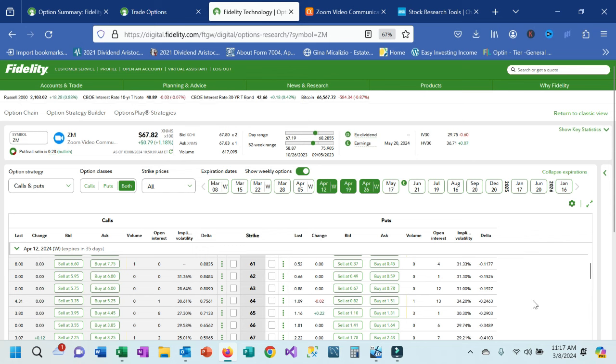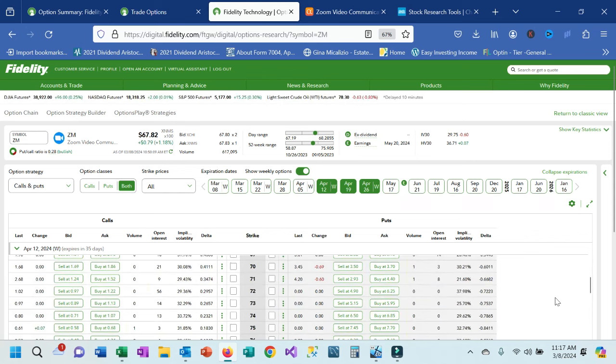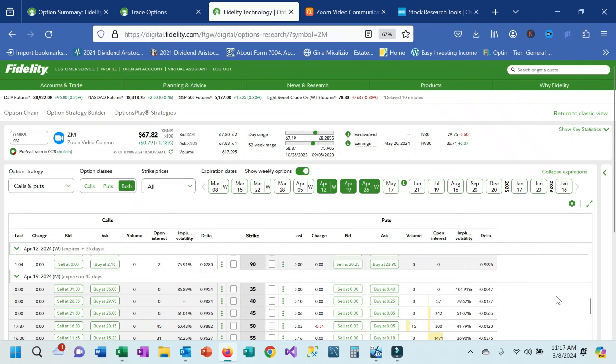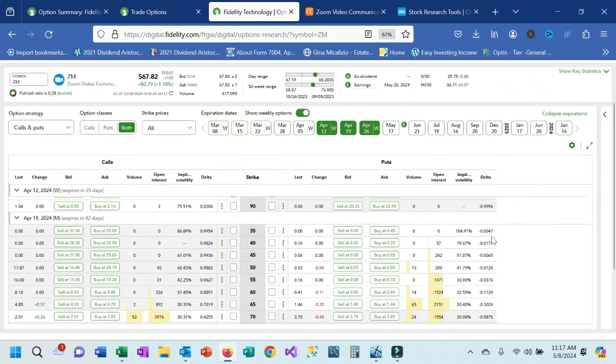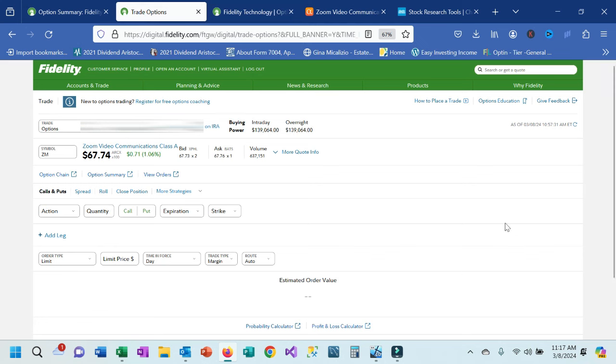So I could look at that, or I could go out to the monthly April 19th, and let me show you what that looks like, 42 days. And typically it has a lot more activity. You can see all the yellow, which denotes a lot of activity. And you can see right at 65, you've got about the same amount. So I like that idea. I like 65. It looks like it's between 140 and 144. So let's jump into the trading page. Once I've identified that, April 19th, right around 65 is a good price for me. And again, it's right in the middle of that range.